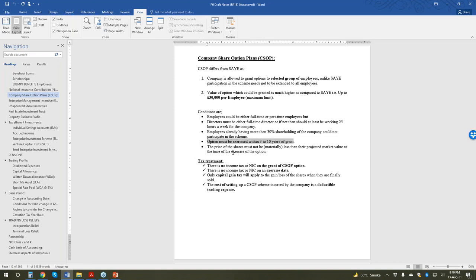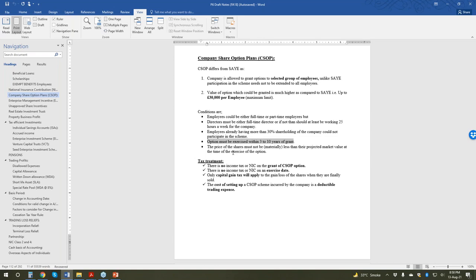So if the share option scheme is approved, there will be no tax implications on the grant date, meaning the promise date, and the exercise date, the date on which the shares will actually be distributed to employees. There will be no tax implications, meaning that approved share option schemes are out of the scope of income tax, unless one exception that we have discussed already in one of the questions. But that is only for EMI.